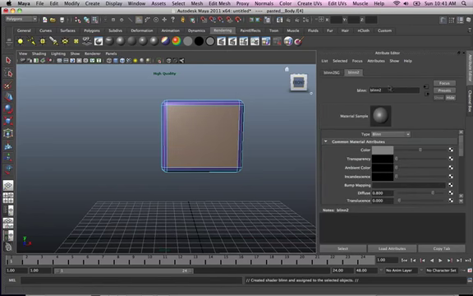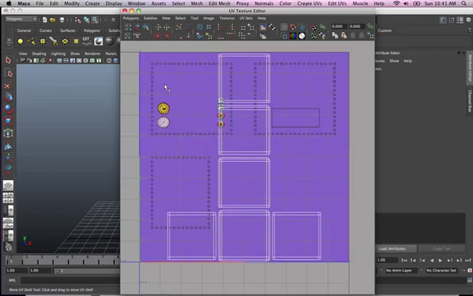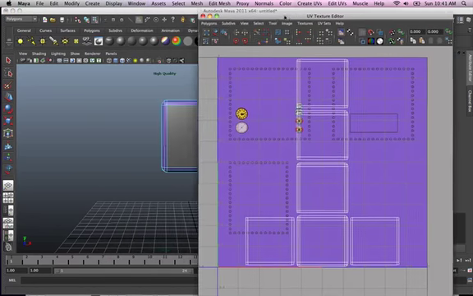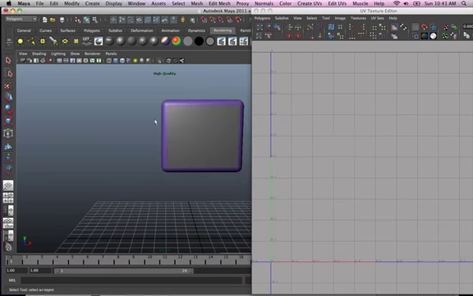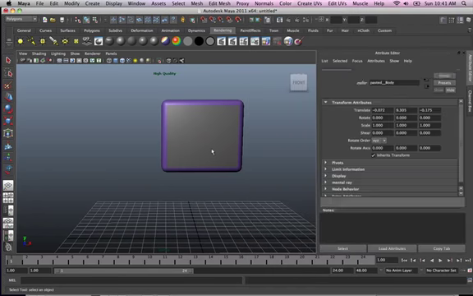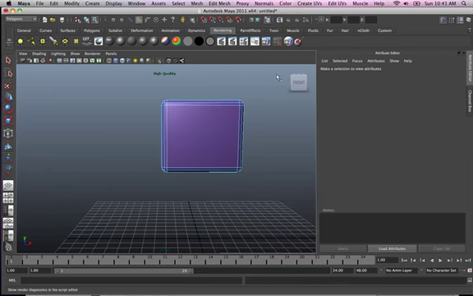Let's do it again. Window, UV texture editor. We've got that. We've got the body. There you go.